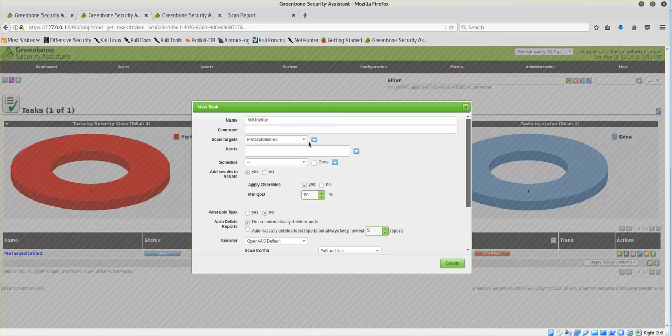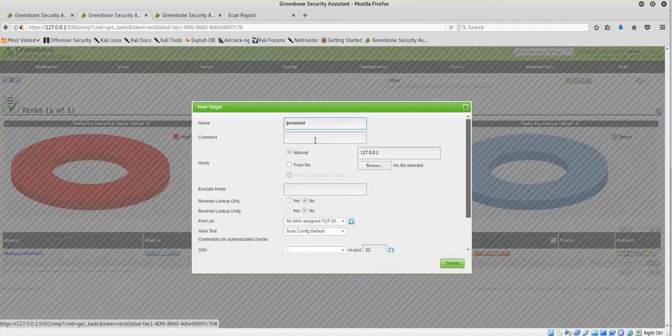Then we need to select a target, and obviously I already have a target. In here you need to specify the Metasploitable target. Since I already have it, I'm going to do the Kali, and I need to specify the address, and it's going to be the default one, 127.0.0.1. In your case, the task will be a manual IP address. You need to enter whatever the IP address is for your Metasploitable VM.